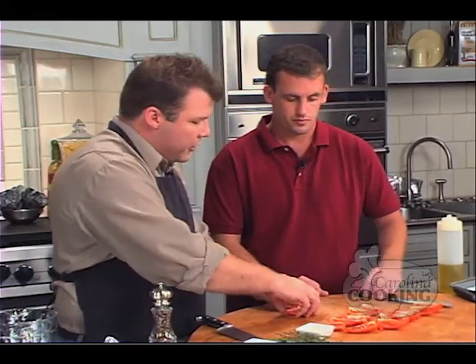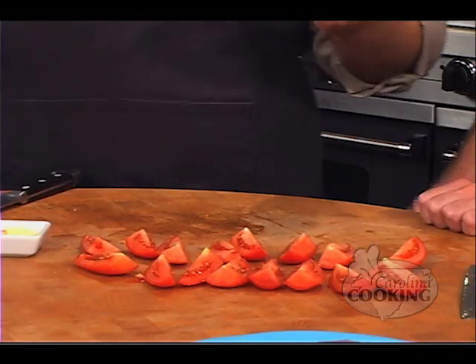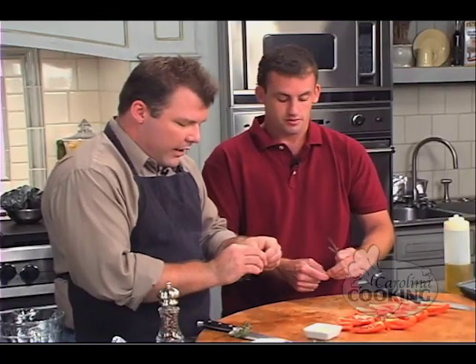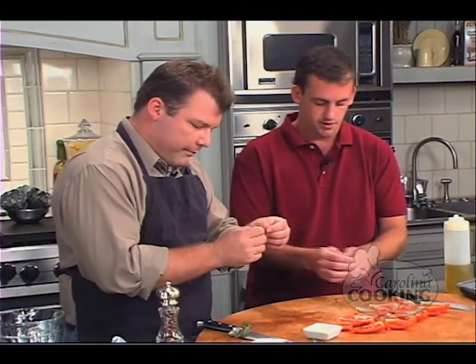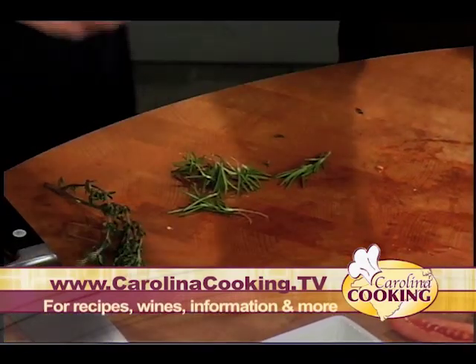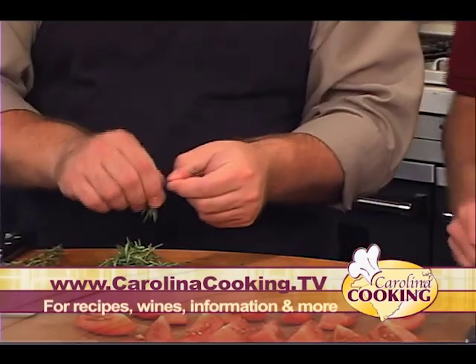So you have Spanish wines, Italian wines, and you have Italian food to match. We stick primarily with France, Spain, Italy, and California. This is fresh rosemary — we're just going to pick these herbs and rough chop them to toss with the tomatoes. We don't want the stems. Rosemary smells really good.